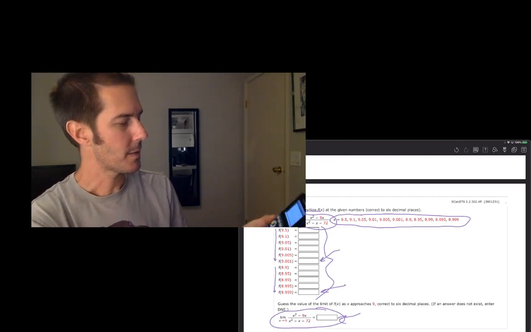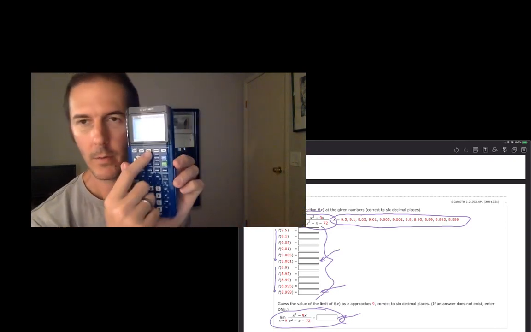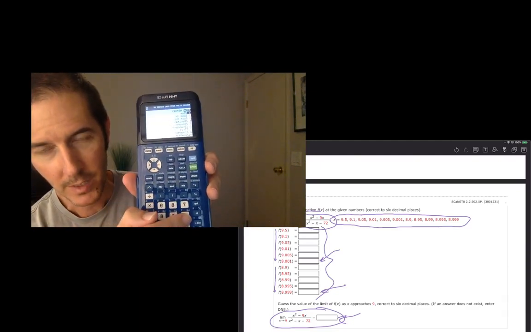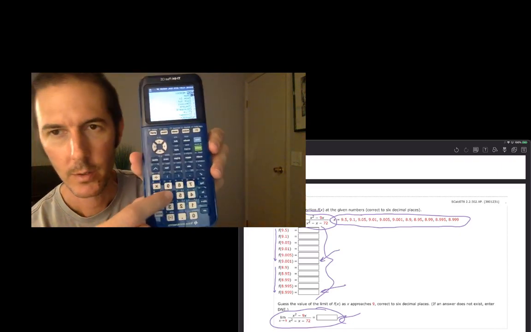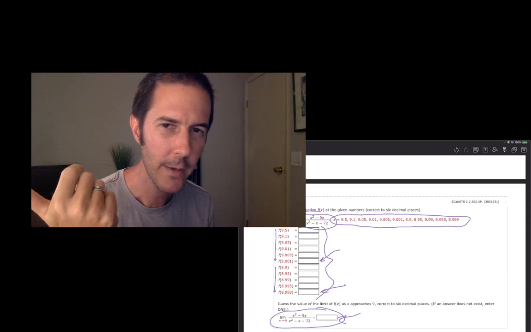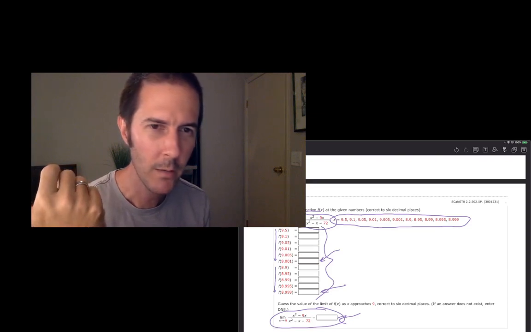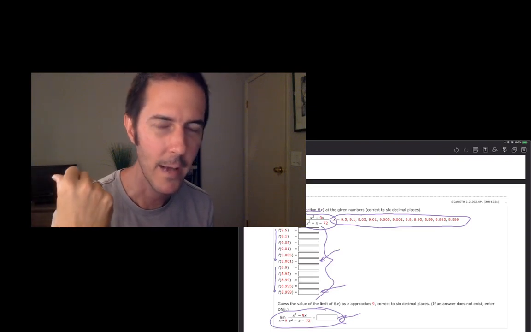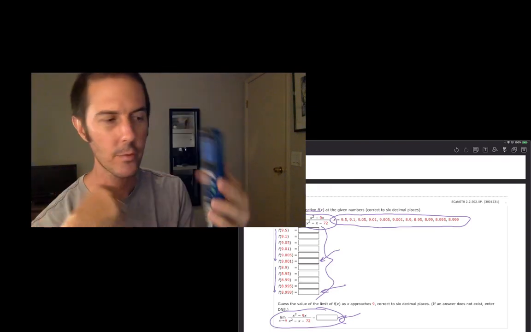Okay, let's take that from the top. I don't even know if this is going to work. I'm going to hit the zoom button, and then I'm going to hit the number 6. I think that's a 6. Nope, that's a 4. There's the 6. And that's going to have the calculator draw a graph for me that goes from x values of -10 to +10, which is good because the x values in this problem are between 8.5, 9, and 9.5. So those points are on this graph now.